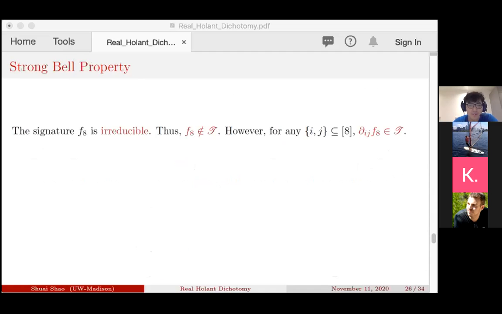Now let's take a look at some properties of this signature. This signature is irreducible, which means that it's not a tensor product, and so it's not in T. It's not a tensor product of binary or unary signatures. However, by merging any 2 variables of this signature f sub 8 using the binary equality, we can only get signatures that are tensor products of binary signatures. So this signature is still an obstacle to the induction proof, because the induction does not work anymore. For this signature, we cannot realize a signature of lower arity that is not in T.